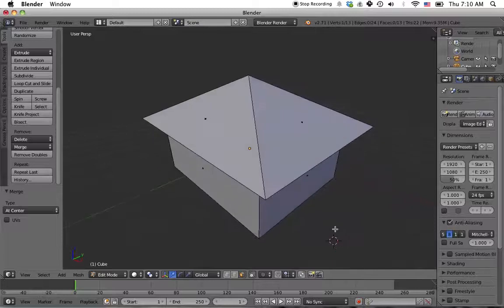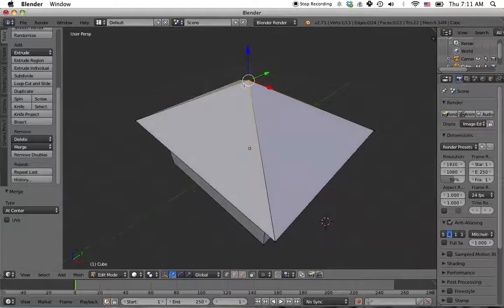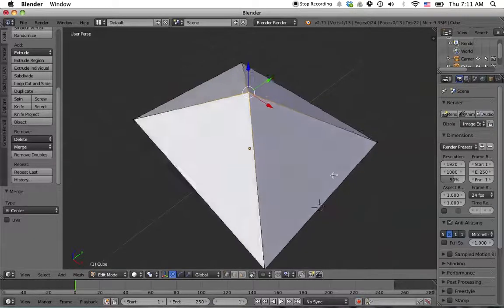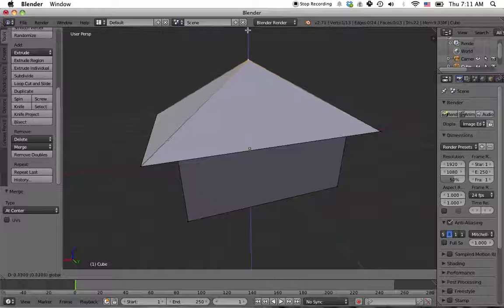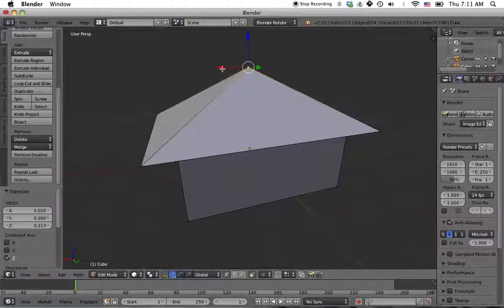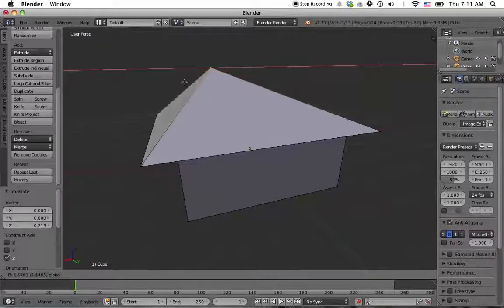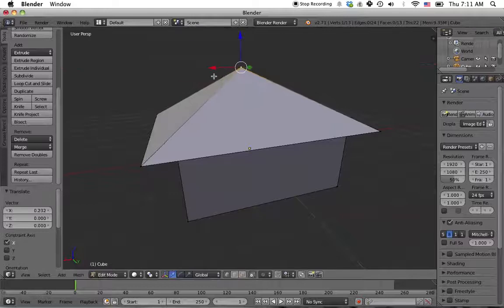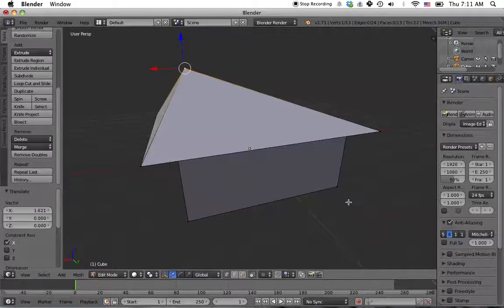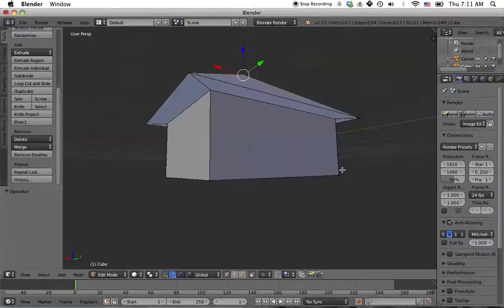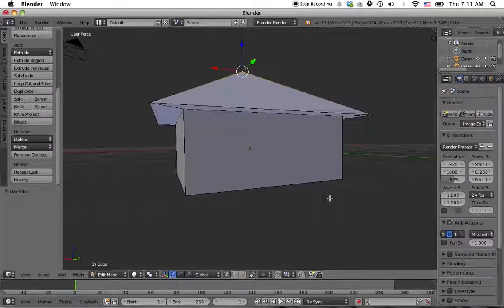And you can play around with the roof if you go back down here and click on the vertex select. Looks like we already have this top vertex selected, so you can click on these arrows if you want to move your roof up a little bit, or if you for some reason want it to look like that. Not sure why. Say you make a mistake and leave it there, you can press Control Z and it moves it back to where you want it. Alright, so we have a basic form of a house now.